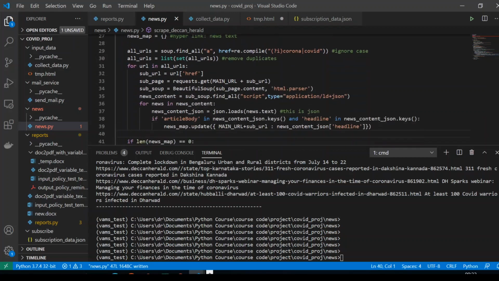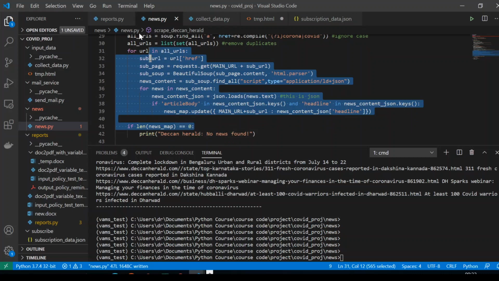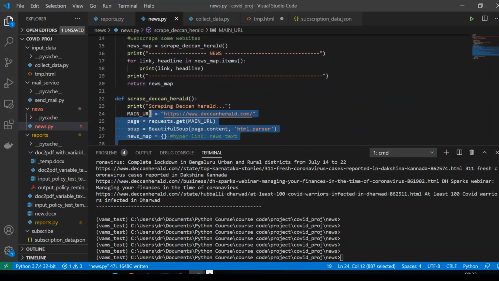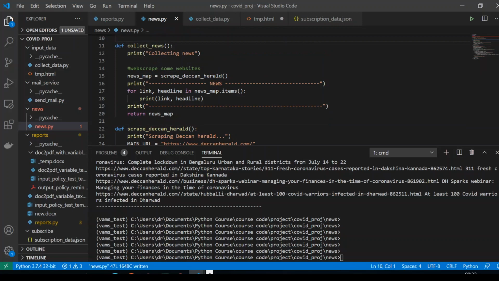This code may not work for The Hindu or some other newspaper because that has a different HTML structure. We can do it for a couple of newspapers, that is left to you, but this is a demo code, and then you can write code for any other newspaper.